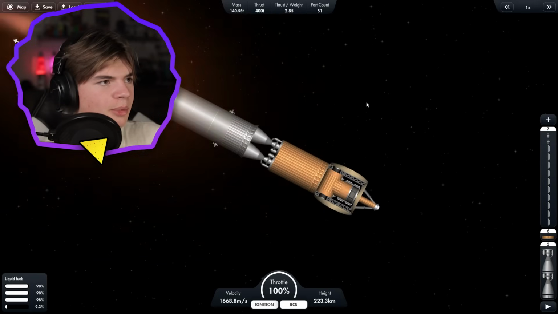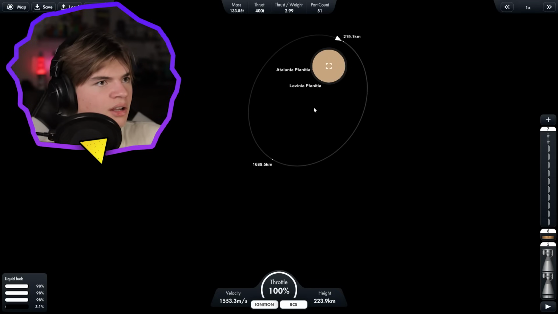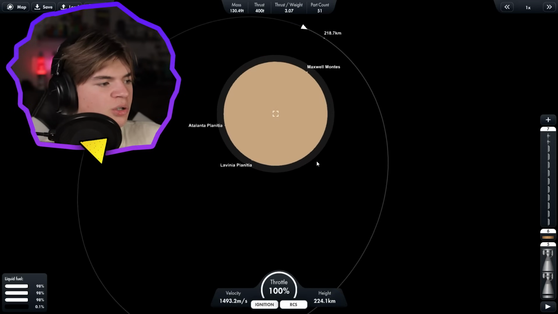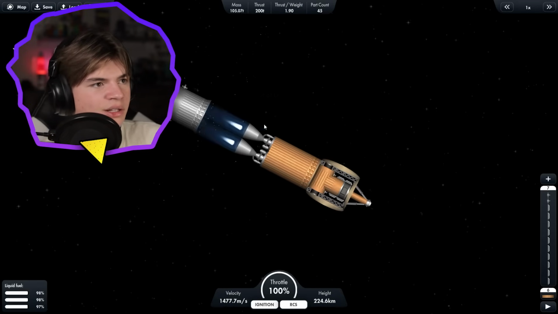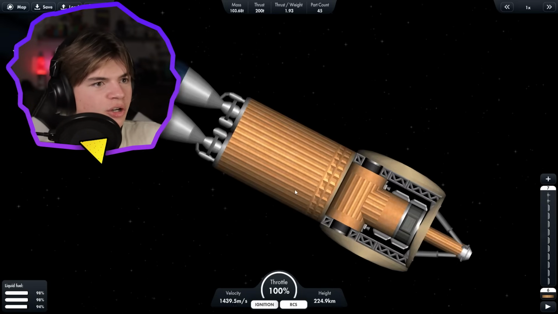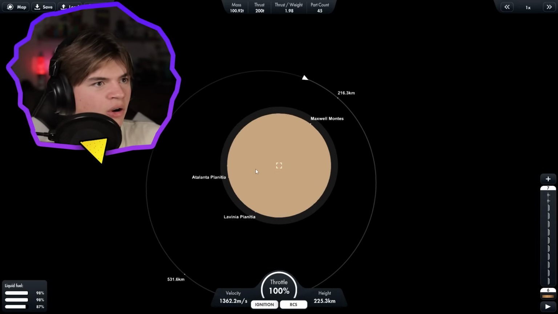So this rocket seems to be working pretty good. We still have this stage and this stage. So there's a lot of extra fuel, I think. So we ran out of fuel here, but we still have this next stage to use. And I'm pretty sure we don't even need any fuel to get on Venus because these heat shields and parachutes are going to take care of us.